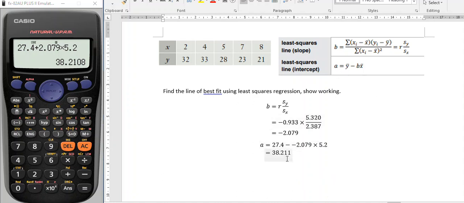The only slight improvement, I suppose, I was a bit quick, would have been to write this formula here before I then did the substitutions. So, if I was wanting to be perfect, and let's face it, we all want to be as good as we can be, I should have written y bar minus b times x bar here. So, let's see if I can remember how to do that. Minus b times x bar. So, there's the formula. I should have had it there first, I suppose. And there's the working, and there's the answer.